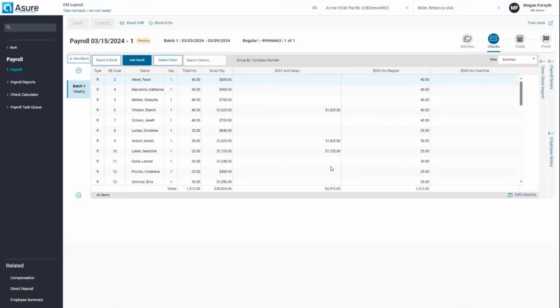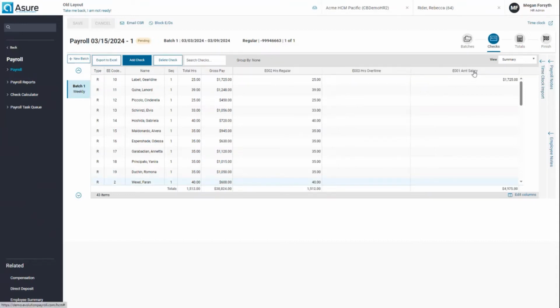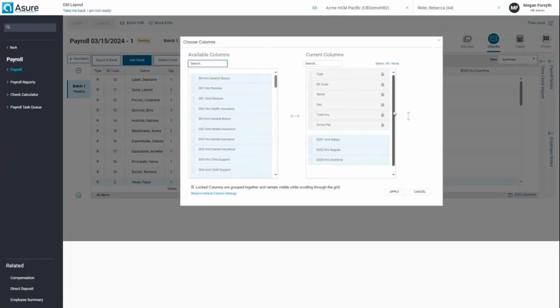Now, as you look at the payroll grid here, you see that we have the employees' names on the left. You can order this by name or employee number. You can also see we have columns here, and these are your particular earning codes that we'll set up the headings for here. You can move these around. You can click and drag and move these from side to side on the fly, as you see here. You can also come into the Edit column button and click Edit to format or configure this grid going forward.